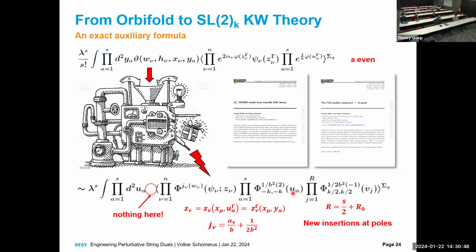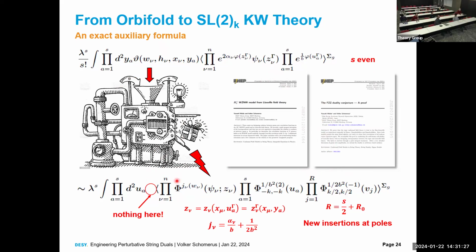Right. And so what's the last factor, the one that goes up to R? So this is a new insertion. And what do they represent physically? Yeah, sorry, I'll show you a little bit where it comes from. But that's the formula. The formula says if you want to reproduce this correlation function in the symmetric product orbifold theory or in the parent theory on the surface of genus G, you can do so in this Katsuaki-Moto theory, but it comes at the price of putting in these extra insertions at the poles. And the advantage is that you get rid of these prefactors.